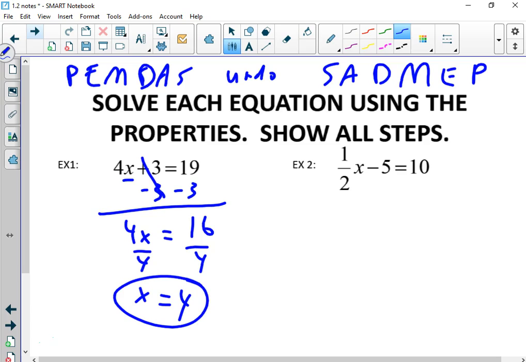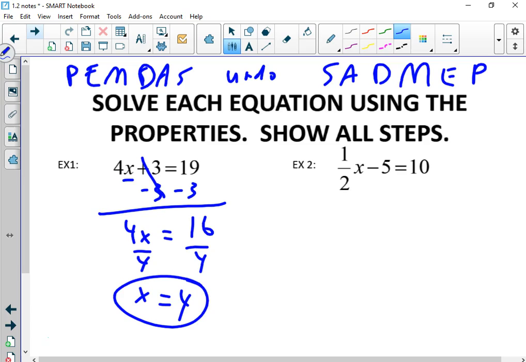Now, you don't have to do this, but someone in the hallway asked me, how can I get an A in this class? Here's how you get an A in this class. Do you turn in a test and wonder what you got on the test? The beauty of algebra is most times you can turn in your test knowing whether you got the problem right or wrong. Let's say I screwed up and put 5 right here.